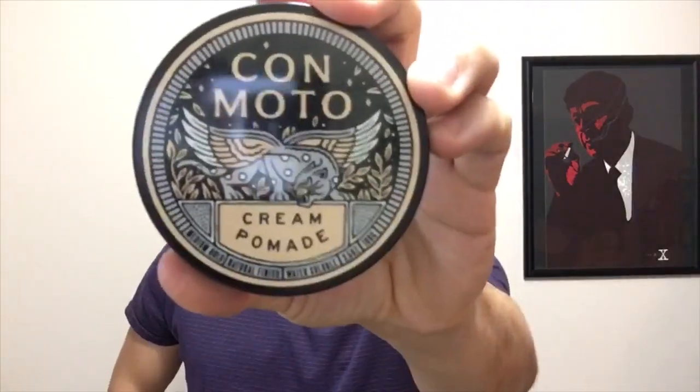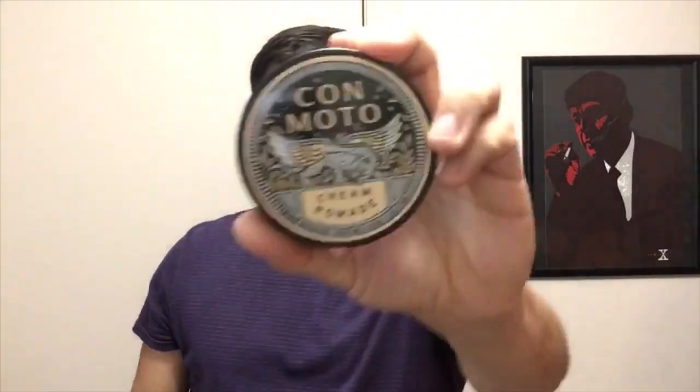and the design on this is really cool. I like all of the Konmoto designs. There's just some different colors in the art on the front, so you can distinguish when you're looking at your tins. As I'm looking over there, some are white, some are gold. It's just the different color of the animal on the front.